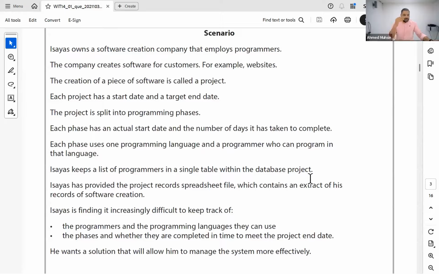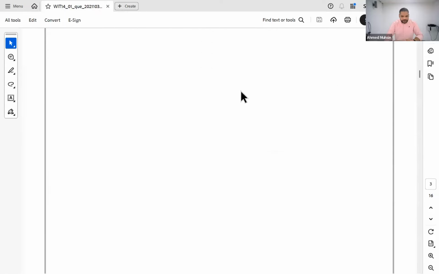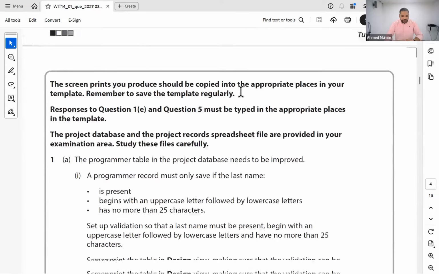Okay, right. You all have somewhat an idea of the scenario here. We have what we call a software development company. Okay, they have developers. Okay, they have projects, and each project is dealt with in one particular language and done by one particular programmer, and they also have customers in their company. Okay, right. So everybody, let's move down. We have somewhat an idea of the scenario now.